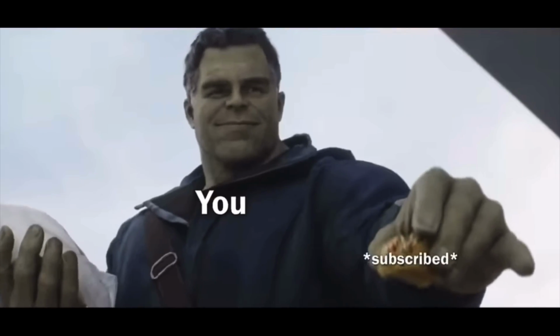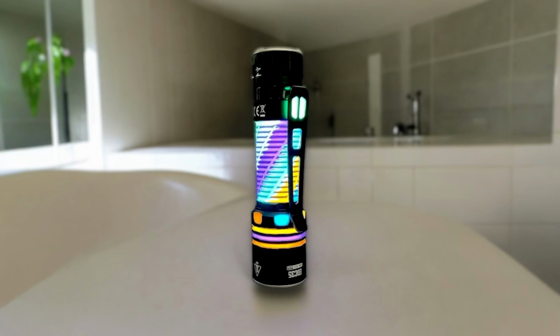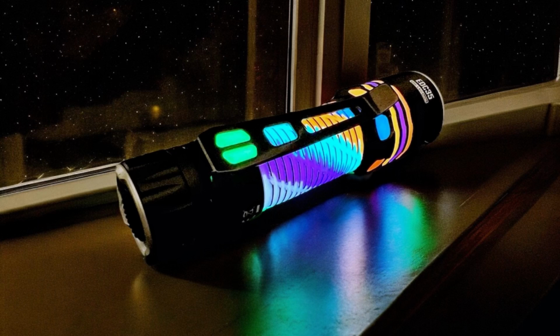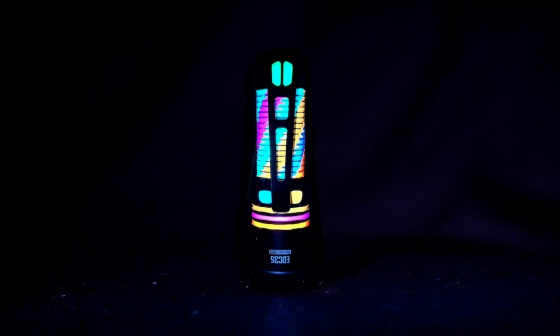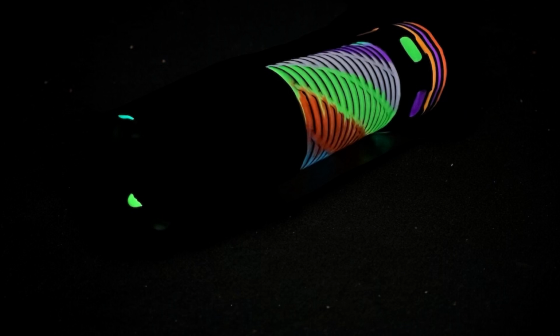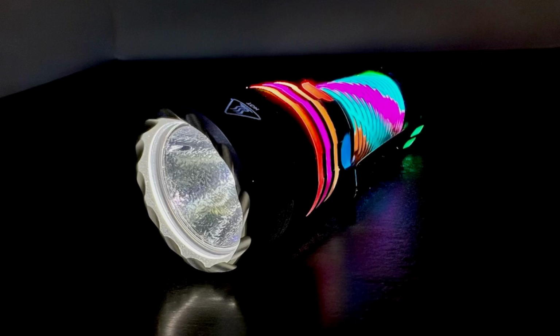The flashlight in my hand, I'm ready to shine, brighter than the sun, lighting up the night. 5,000 lumens, dancing in the cold. Neil's Gadgets custom glow, never getting old. Like a drug-fueled wave, I'm high on this light. Magic in my palm, a spectacle so bright. The power in my hands, punching through the dark. Insane throw, reaching for the stars. Lights, lights, shining so bright. In the palm of my hand, the mesmerizing sight. Glowing like a child, fun in every way. Thanks to Neil's Gadgets, I glow night and day.